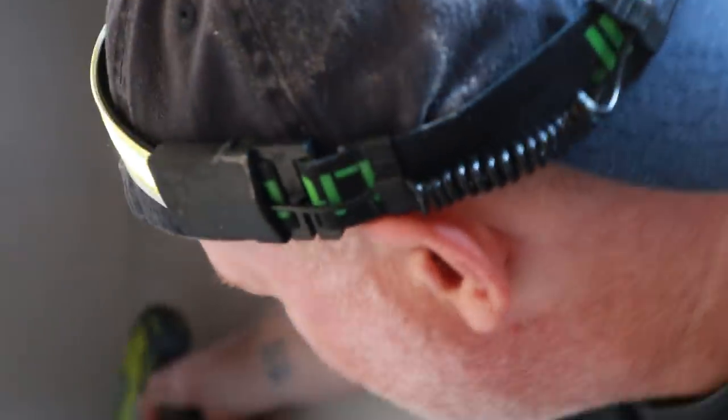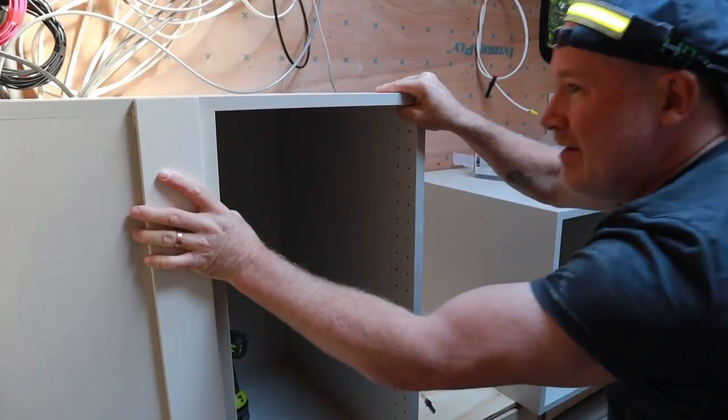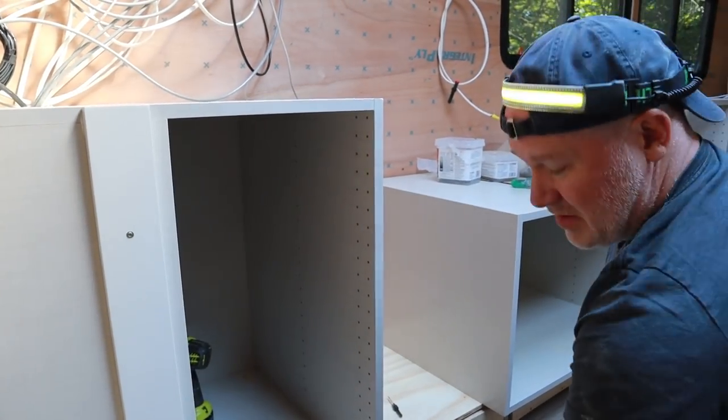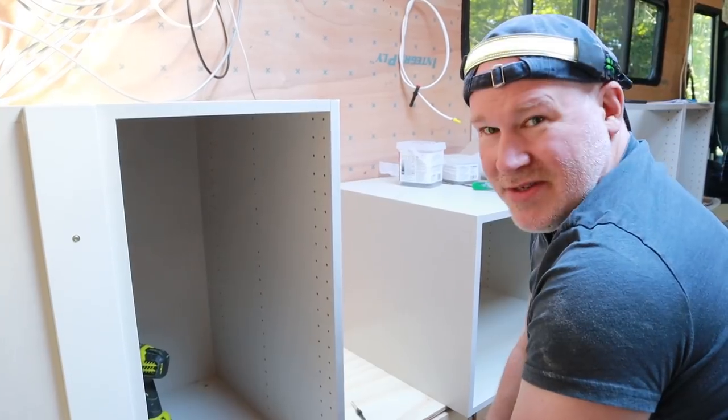Good. Now, how many screws does it say to put in your cabinet to keep it from flying around in a bus conversion? It's feeling pretty solid. One might even go so far as to say super solid.